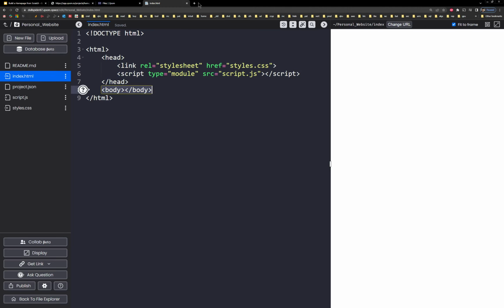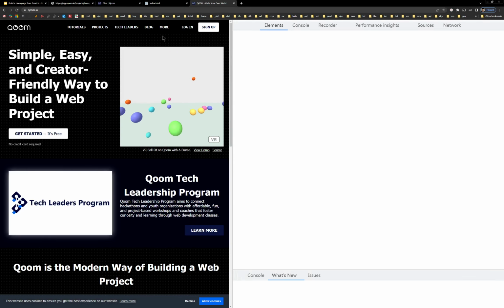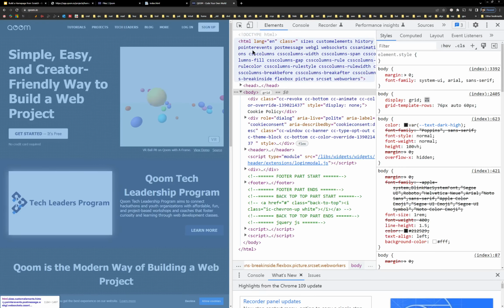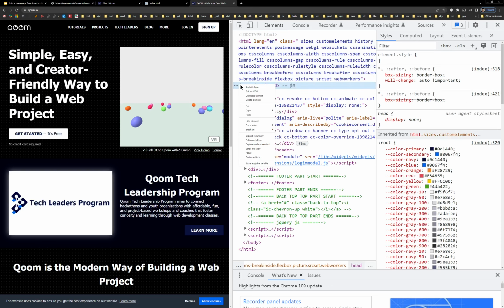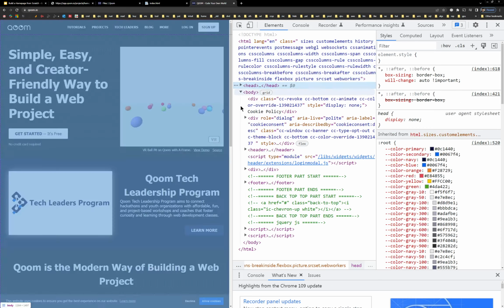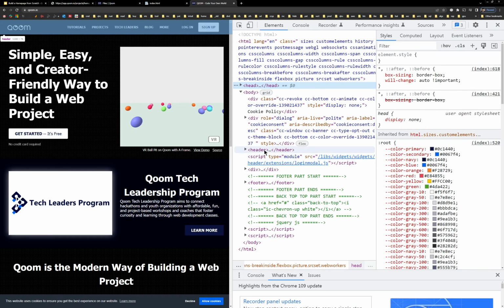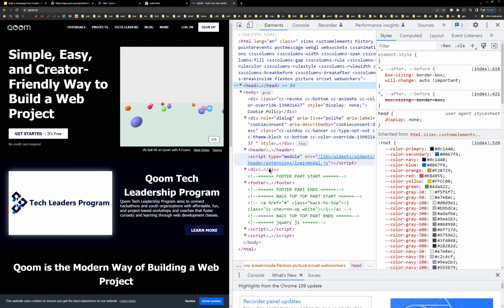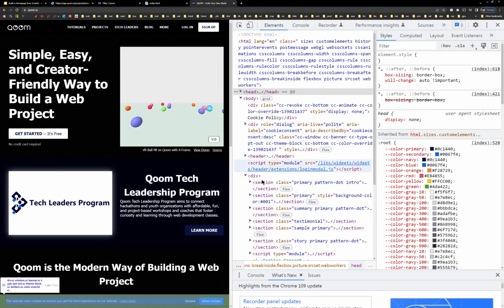If we go back to, let's say, the QOOM website, I showed you the inspect feature of Google earlier, and you can see even here we have a head element and a body element. This is everything we see, like the cookies, the header of the navigation bar, etc. We could highlight and see which thing is which. You can open up the div, very cool.